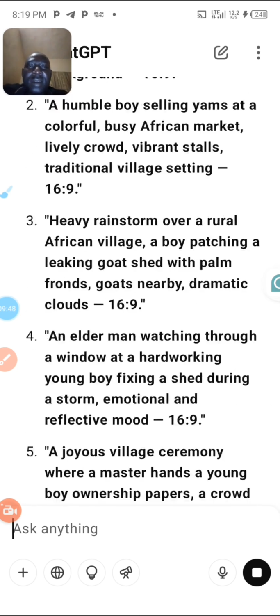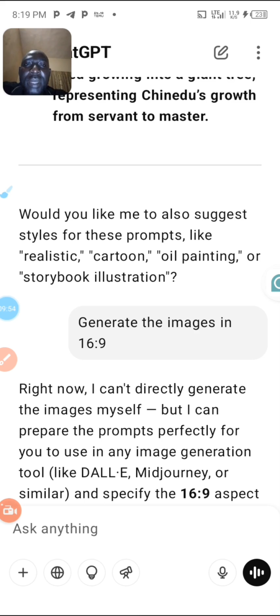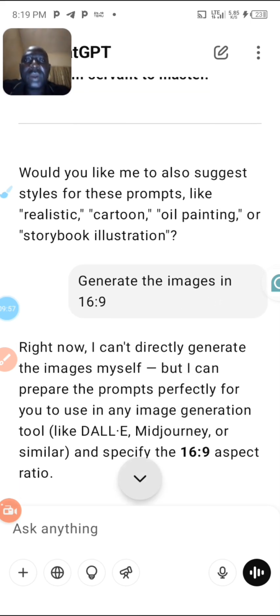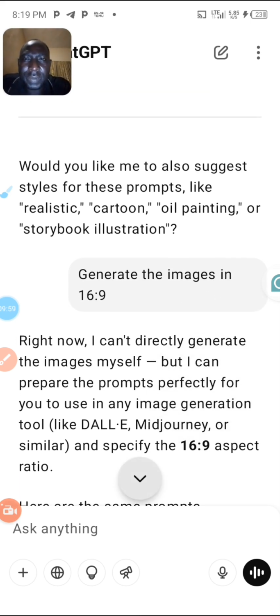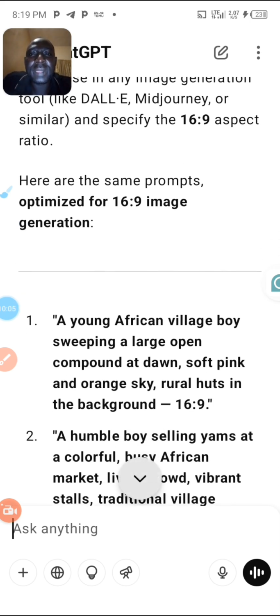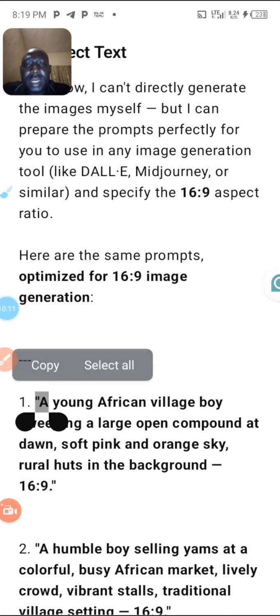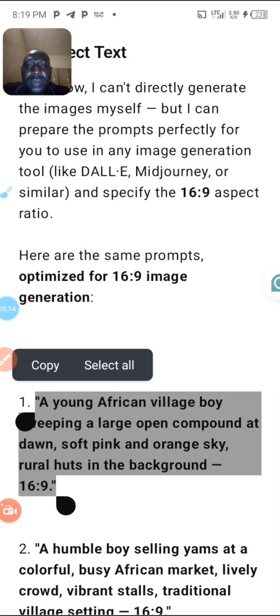Right now I can't directly generate images myself, but I can prepare the prompts. So I don't know what's happening with this ChatGPT. I'm using the free version, but let me copy the prompts, then go to another app to generate them.